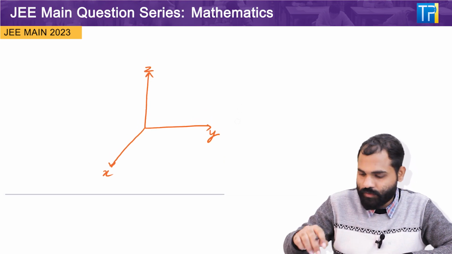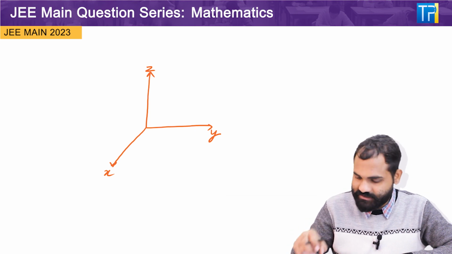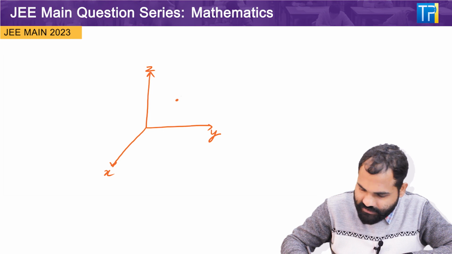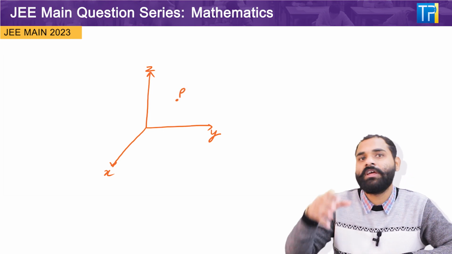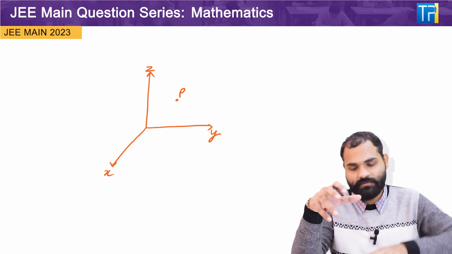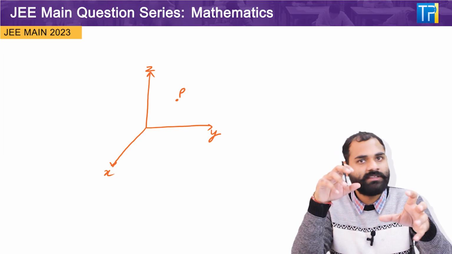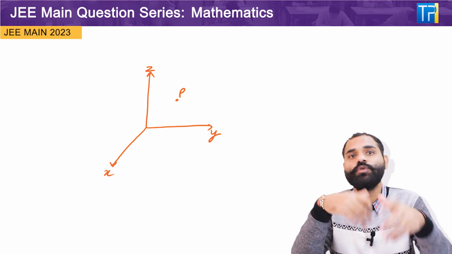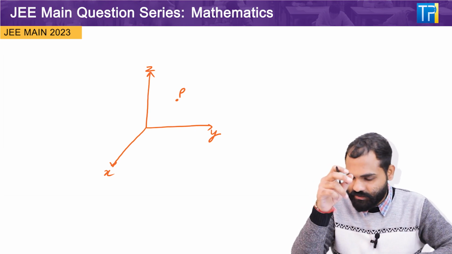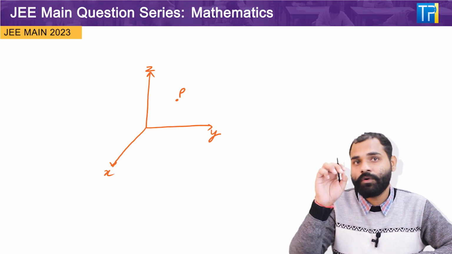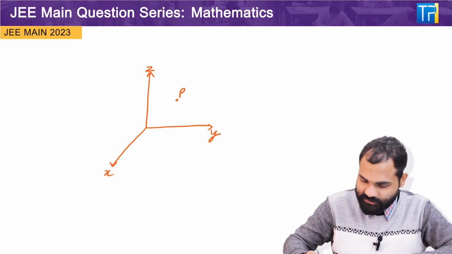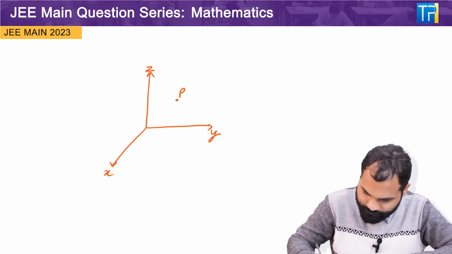Now there is a point in this geometry, let's say here P. Then how can you find where the point is actually situated? Like if there is a coordinate geometry and there is a point in that coordinate geometry, how can you find the point on that particular coordinate geometry? So with the help of coordinate geometry, you can find the position of, let's say, point P here in this situation. And how? Let me tell you.